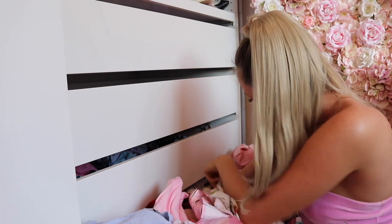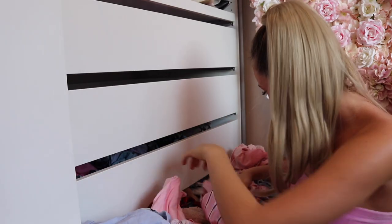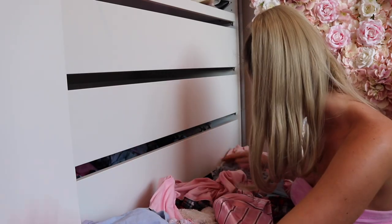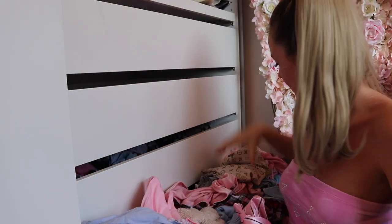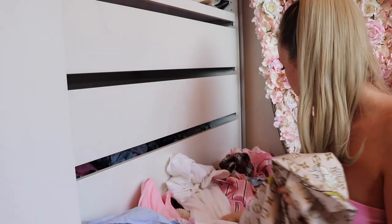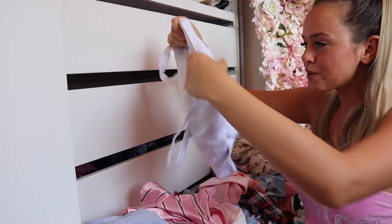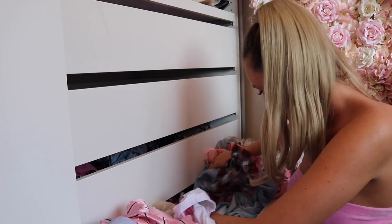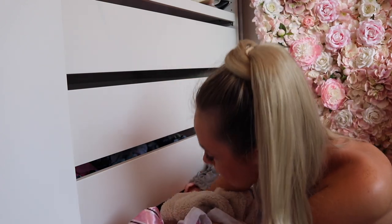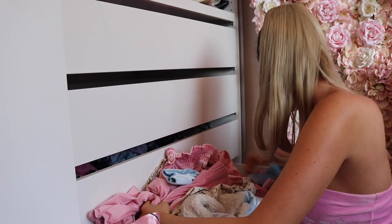Yeah, let's pull it out a bit more. I'll get rid of that because it doesn't really fit me that nice. God, what am I doing? Get rid. I didn't even know I had that. Look how cute that is. Cold, shiny, hard plastic. Do I get rid of these? I love them, but I don't think I'm going to wear them. We've got to keep them. They're too cute. Oh my god, my Bratz pyjamas. I didn't even know I had them. Where are my bottoms? I feel like I'm digging through a never-ending little pyjama den. What on earth? That's my Menorca top.